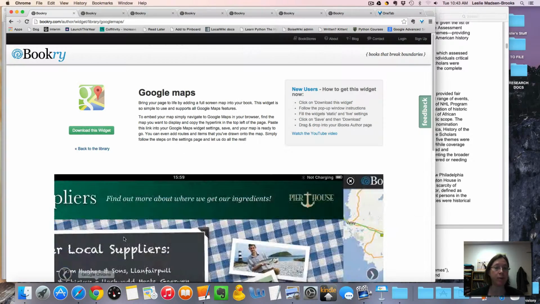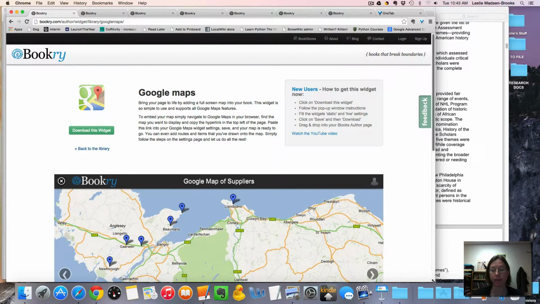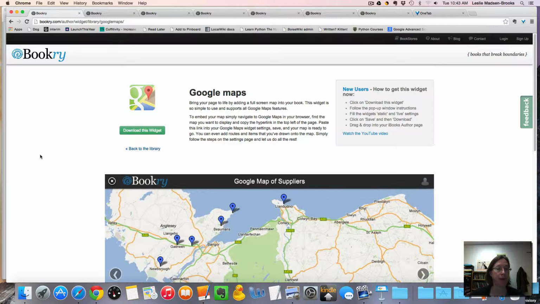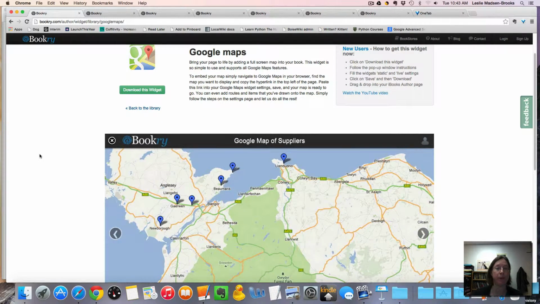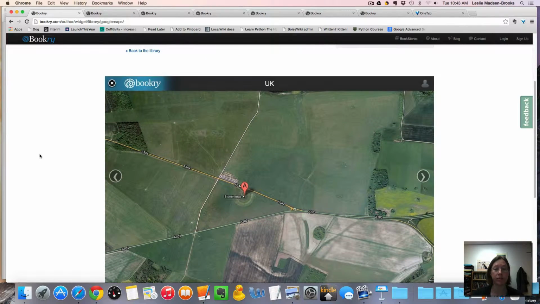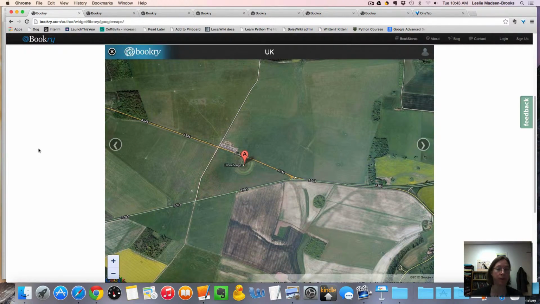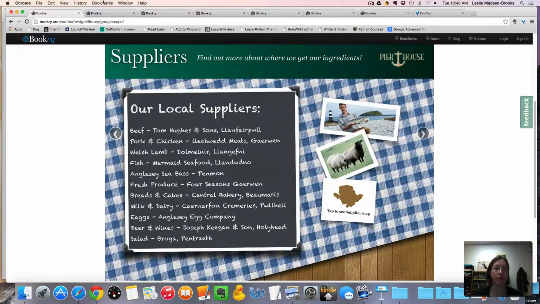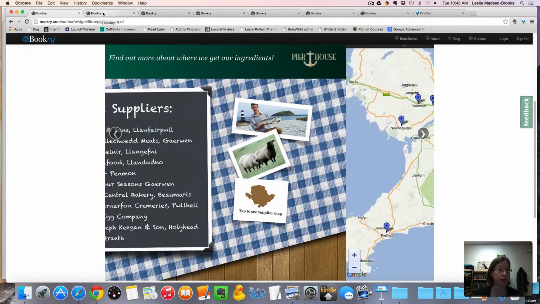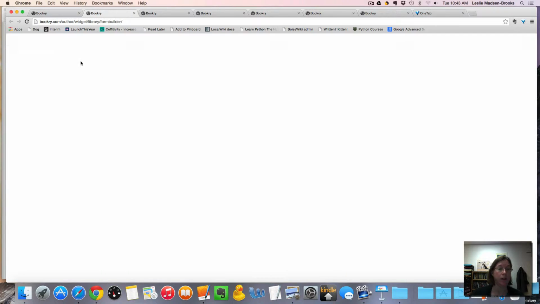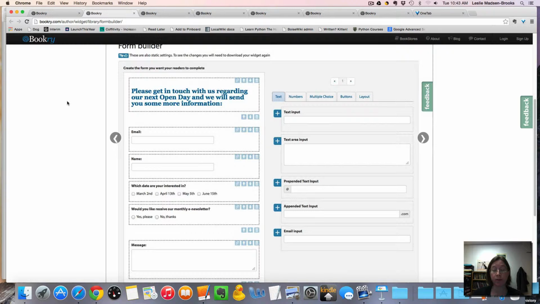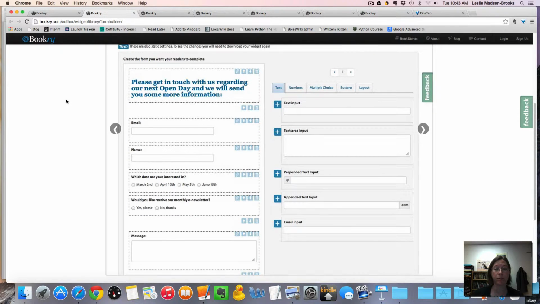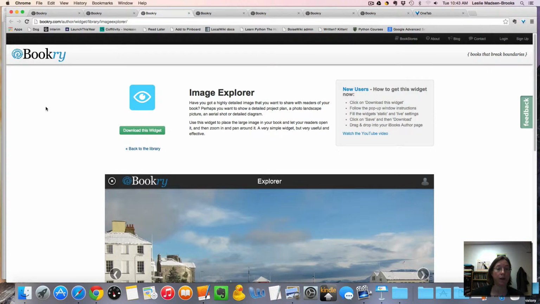Now in terms of widgets, there's a lot of different widgets that I might include. Google Maps, of course, is going to be a key one when we're looking at historic sites so that students can, for example, zoom in on Angel Island, which is an immigration station, an island within San Francisco Bay. It's close to Alcatraz, if you're familiar where that is. But then also I wanted to be able to collect feedback from my students. So I was thinking of using the form builder.